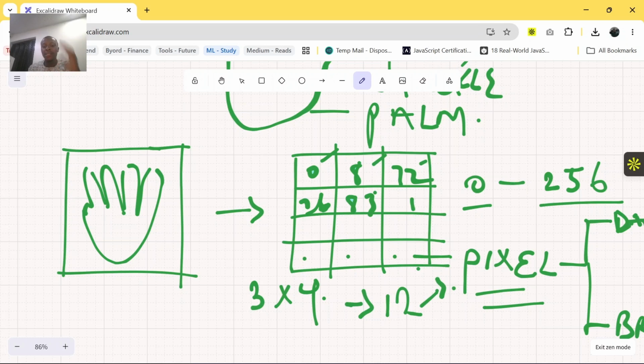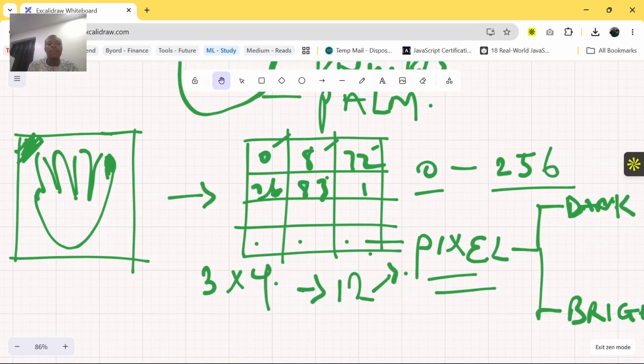Each pixel in the grid is given a number, and that number tells us how dark or how bright a color is. If the number is 0, it means that aspect of the picture is dark. And if a number is as high as, let's say, 72, we say that part is bright. 83 is bright, 36 not so bright, up all the way to 256. That was the range that we drew here.